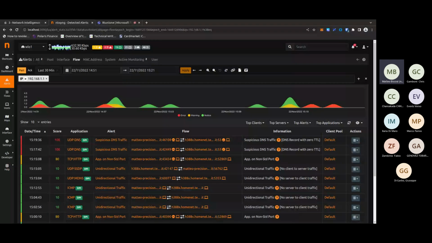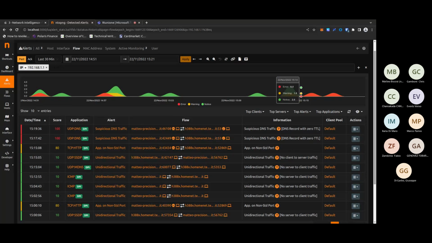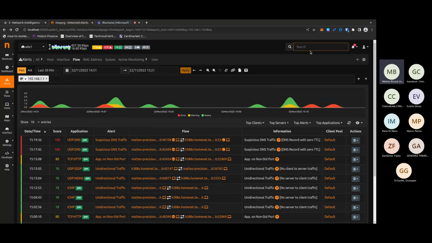So it analyzes traffic and takes a look at the information it can find on the packets, on the flows, and sees if there is something interesting or not really correct. For instance, when I clicked here on the icon, I jumped directly to the alerts page, and you can see even the filter here.